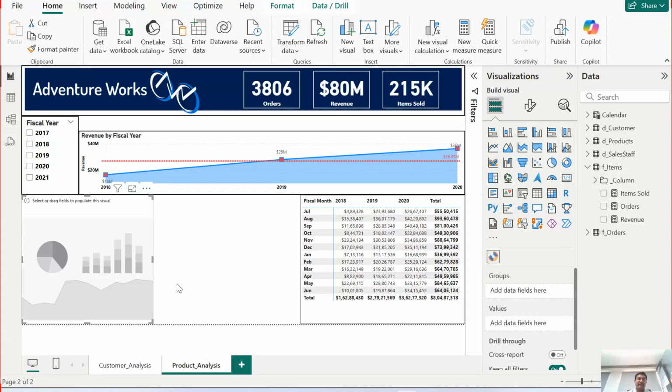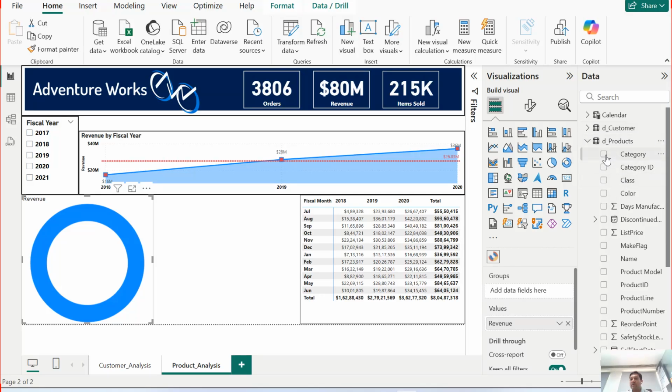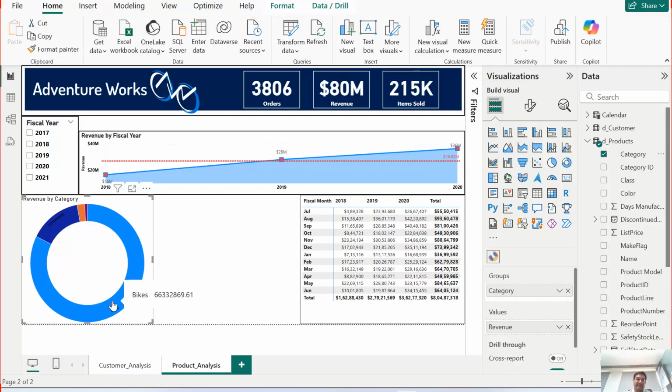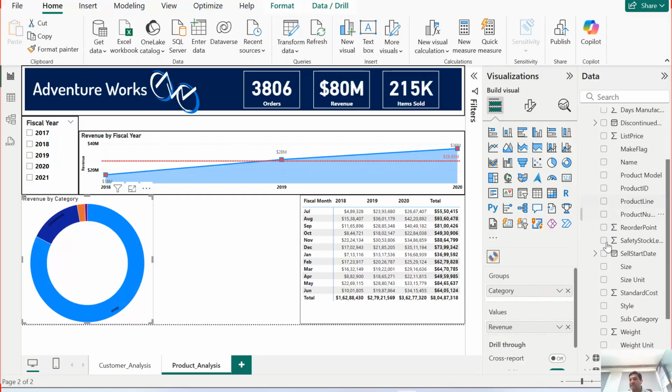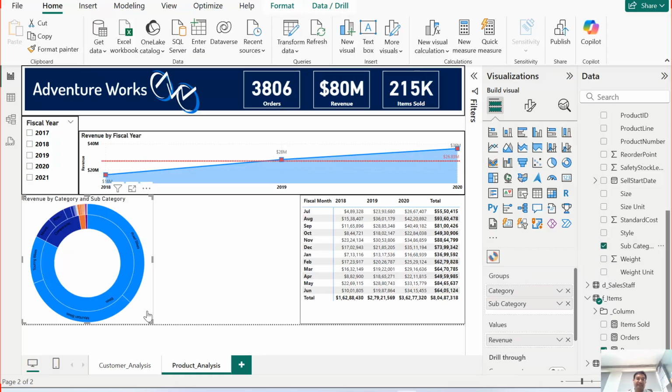Now let's come to this sunburst visualization. In this sunburst, I want to see my revenue. So I am putting revenue into my group, which will be a part of the analysis. And in the grouping field, I want to analyze by my product, first by category. So you will see this is a category field, and along with that I also want to see the subcategory part. So I'll click on subcategory.